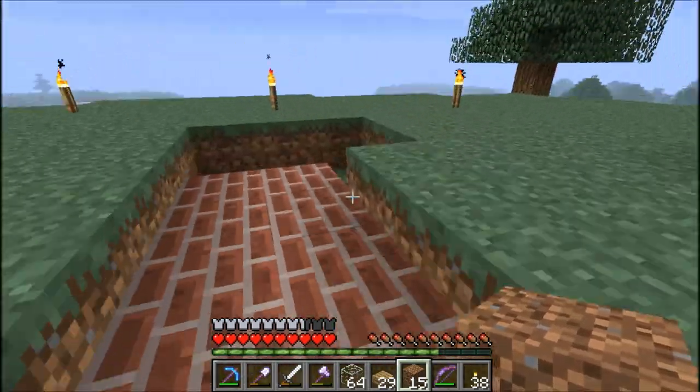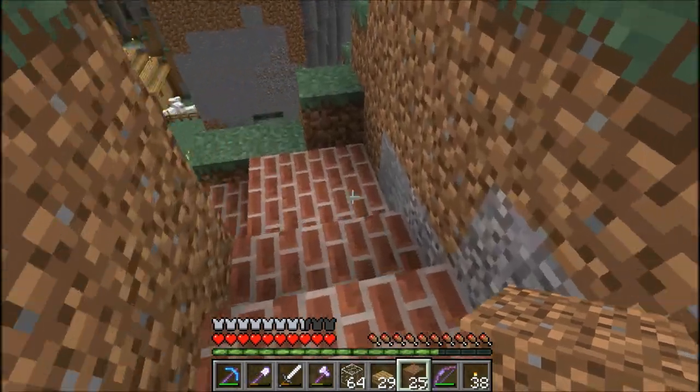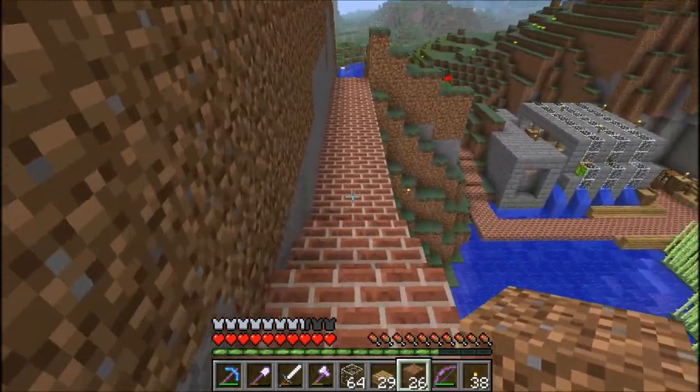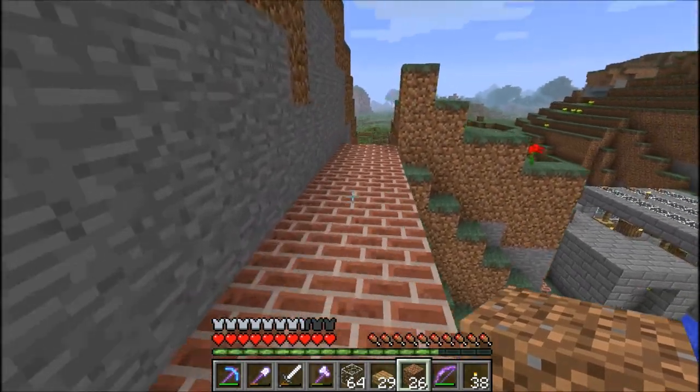So, this kind of goes a little funky, but I think I like it. You can sprint all the way up. It goes down. Be able to turn this into a nice little bridge.